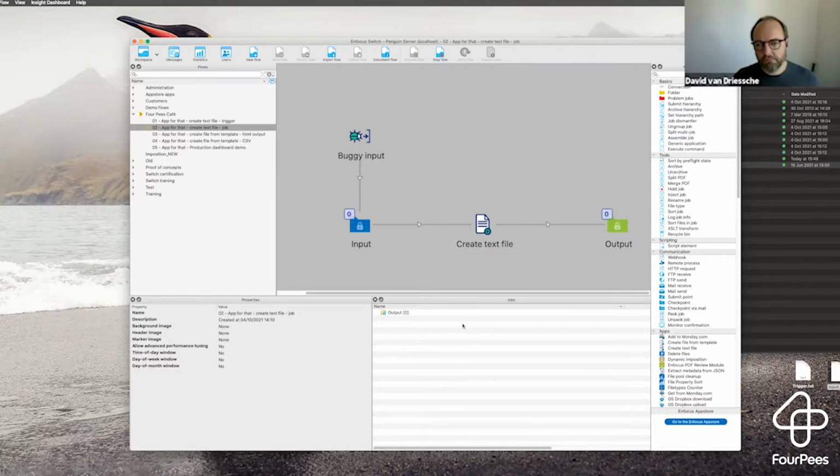It just disappears. Of course, if you still need the input file, that's also very simple to do in Switch. You just make a copy of a file that runs through a flow. You send that copy to create text file, and then it generates output for you, and you still have the original version somewhere else. So this is not really a limitation. It just makes create text file easier to deal with. So that's the first app.